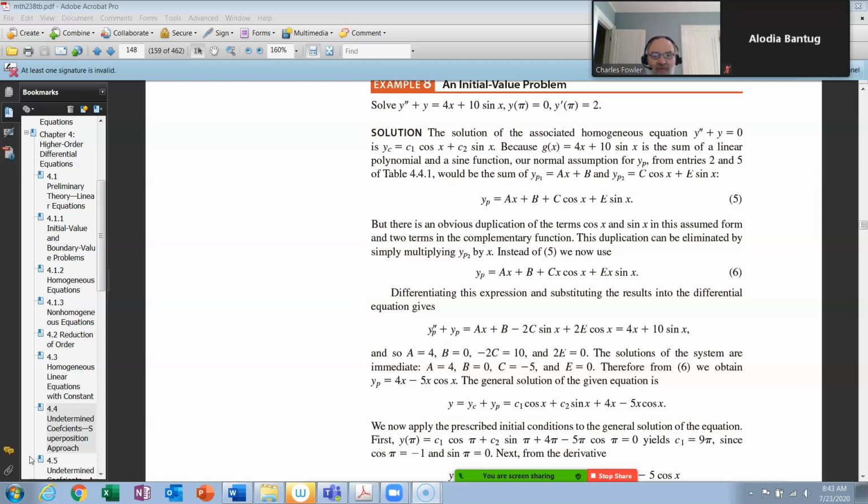4.4 is then what to do when they're non-homogeneous. In this case, example 8, you see on the left-hand side is a second order, so it's a higher order linear differential equation with constant coefficients. They happen to be 1 and 1. Now, on the right-hand side, you have something that is not 0. It is a function of x. Can't have any y's over here, and for constant coefficients, can't have any x's over here, okay? So they're segregated here.